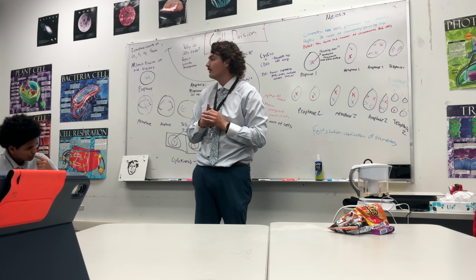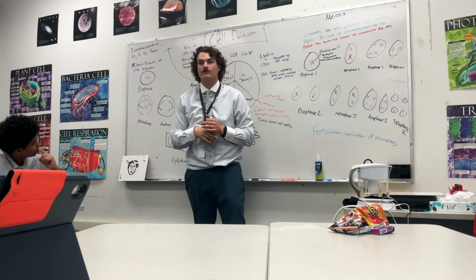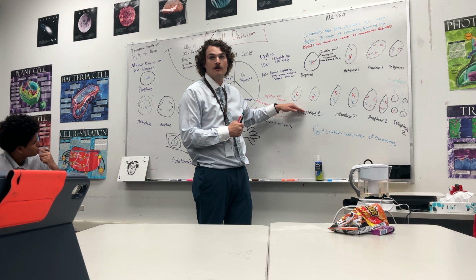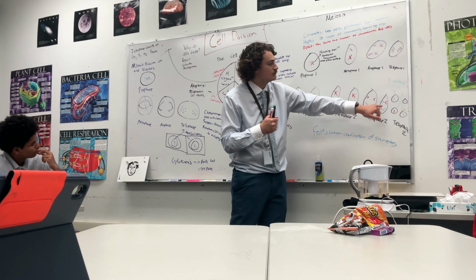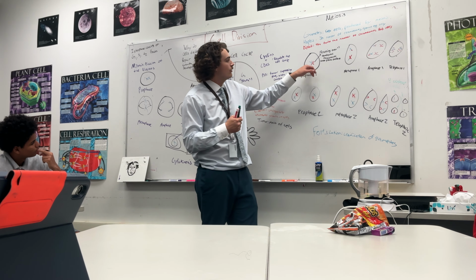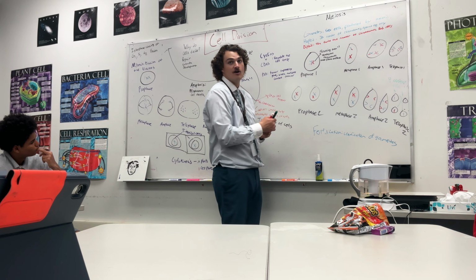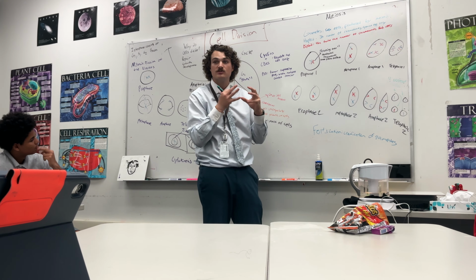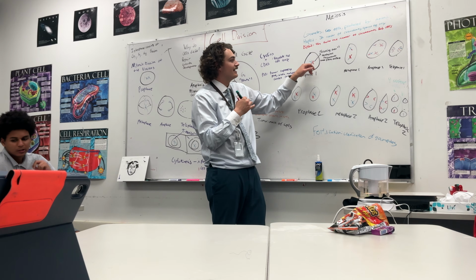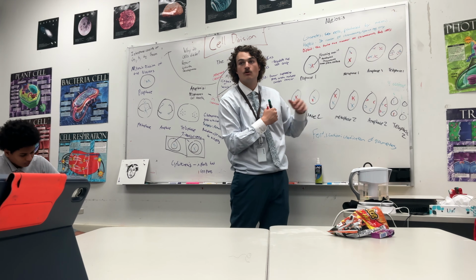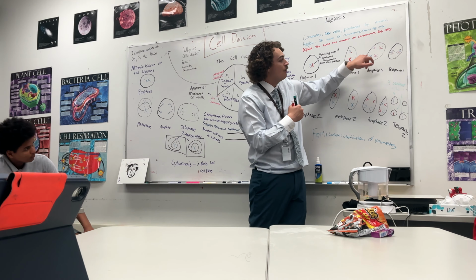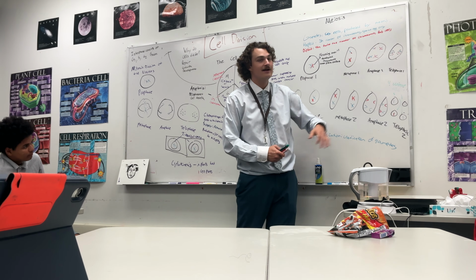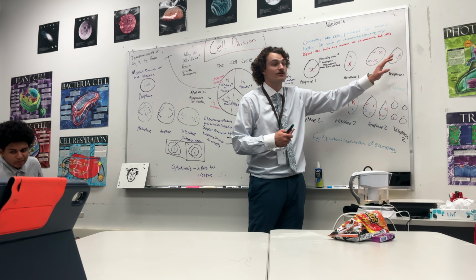So meiosis is incredibly similar to this process with a few key differences. We will go through meiosis twice. That's why we have meiosis 1 and meiosis 2. The reason that we do this is to get the end result of 4 unique haploid cells. So in prophase 1, yes, the nucleus will dissolve, but another event called crossing over will occur, where homologous chromosomes, or similar chromosomes next to each other, will trade pieces of their DNA at the very end. In metaphase 1, we'll line these chromosomes up in pairs. In anaphase 1, we'll separate them by entire chromosomes. Instead of chromatids, the entire chromosome is separating. Telophase 1 will reform a nucleus on either side, split.